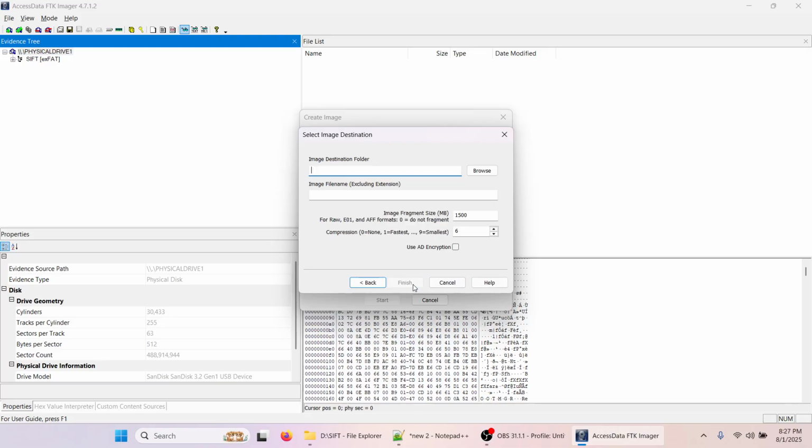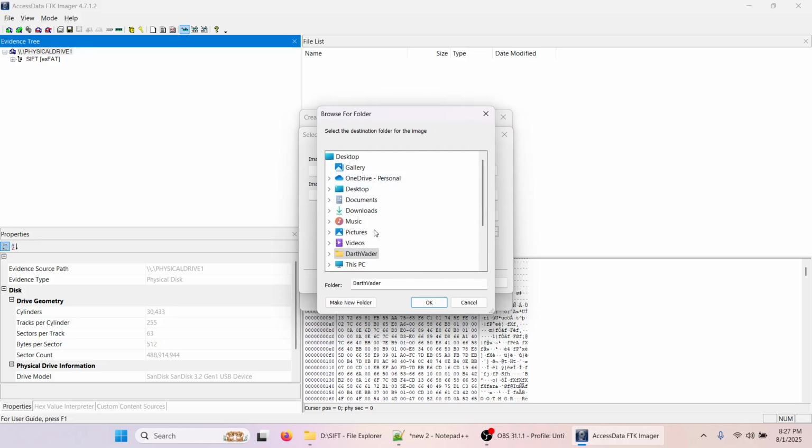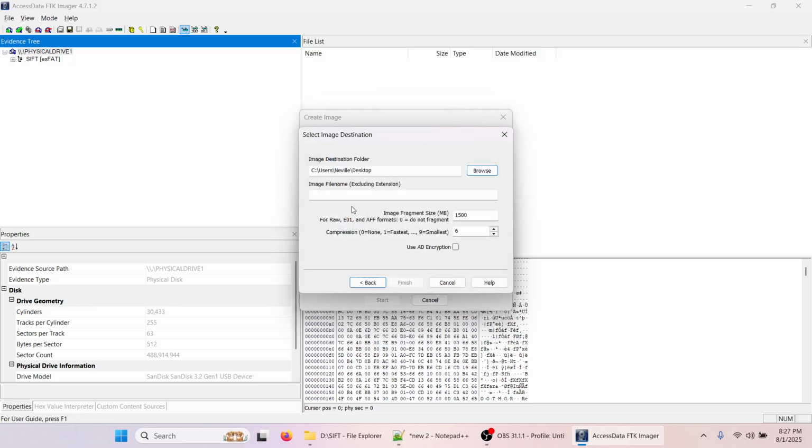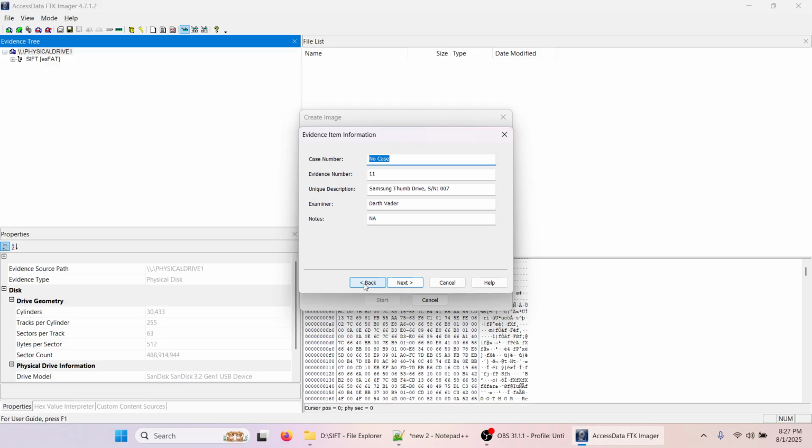Okay, click on next. So this destination folder is the location where this image file is going to be saved. In this case, I'm going to put it on my desktop. So the file name is going to be thumb drive evidence. Okay. And one thing I forgot to mention.